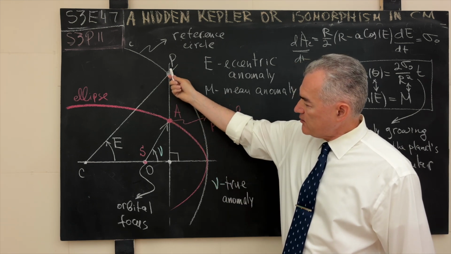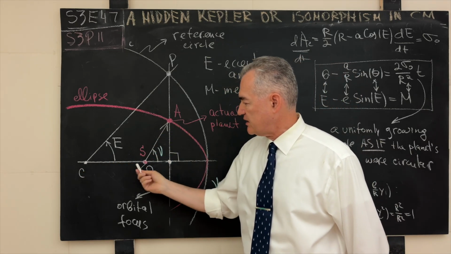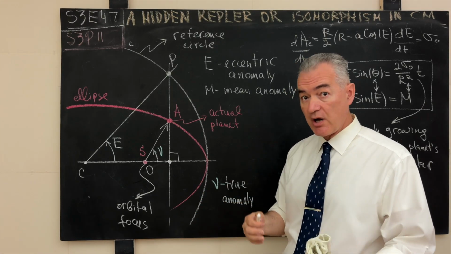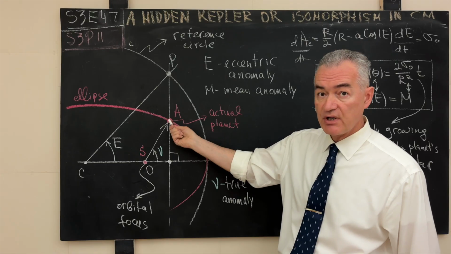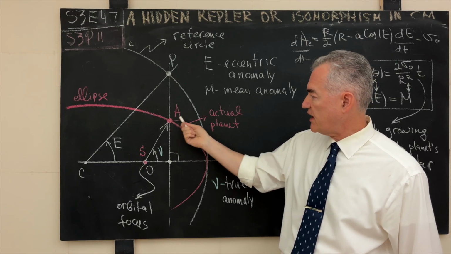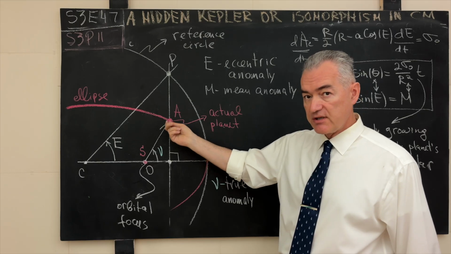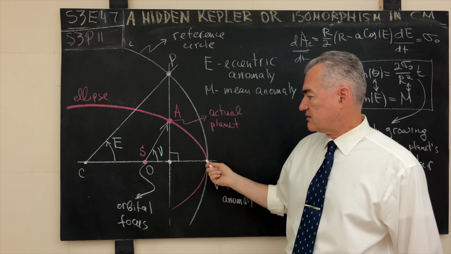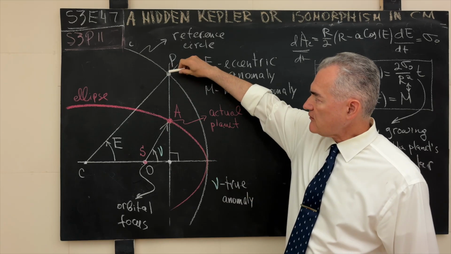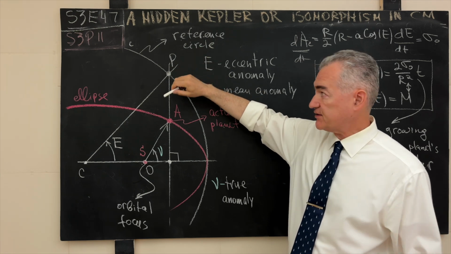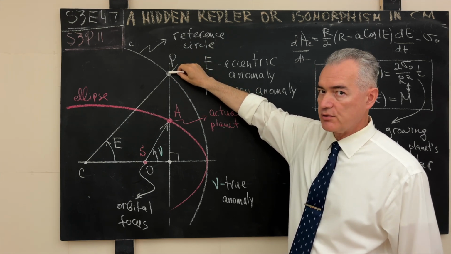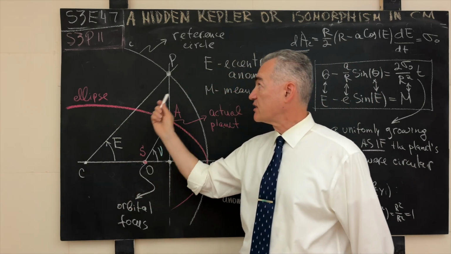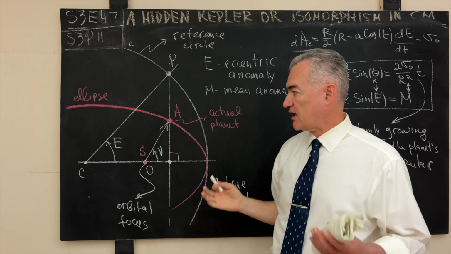Now this straight line perpendicular to the straight line from C to O extended will intersect the ellipse obviously at 2 points, but for the purposes of the upcoming bijection we're only interested in one, this point right here. So this we will call the point A for the actual planet. This is where the actual planet will be located when it moves over the elliptic orbit. And the point P over here is, in some sense, a faithful shadow or image, if you will, of the planet that moves over an elliptic orbit that runs over the circular orbit. This is absolutely marvelous.